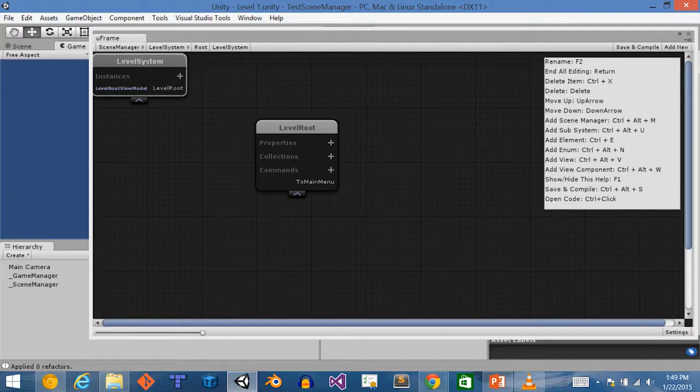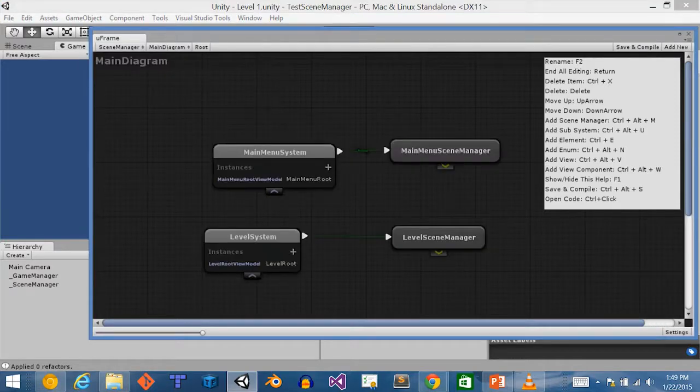And the thing that I like about this is that Unity doesn't have a preferred structure. It says, do what you want, build it how you want, use whatever language you want, and knock yourself out. Whereas this is saying, you know what, if you're going to do it the MVVM way, I'm going to actually force you to do it this way and give you the benefits of it.